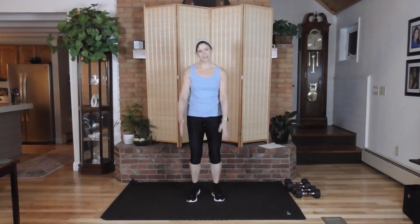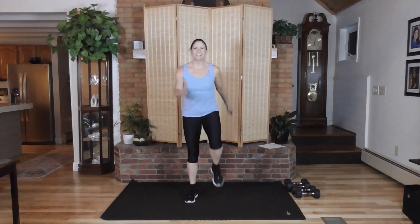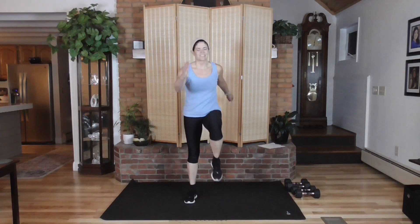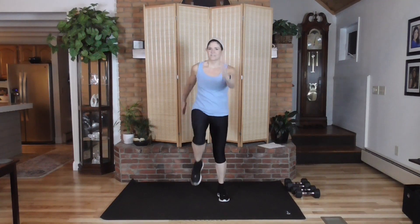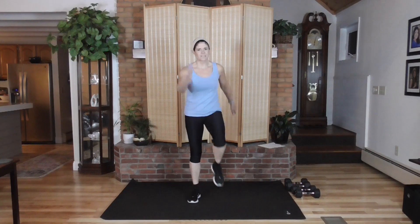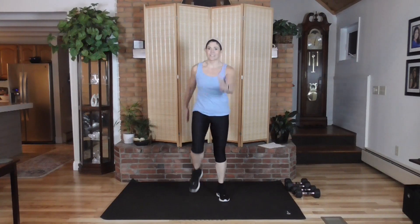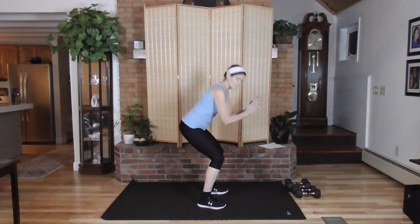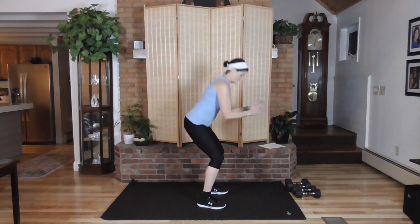Let's start to warm up. Swing the arms, knees up. Get ready — this is going to be fun. We've got strength to build lean muscle, combination moves to get your heart rate up. Let's do some squats, just down and up, and then we'll do pulsing. We're going to really drive it home on one of the muscle groups that we're working.